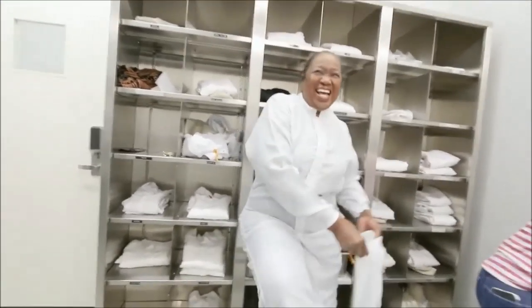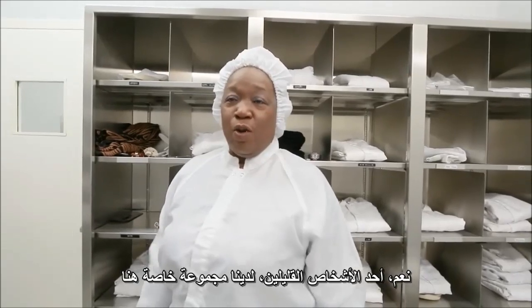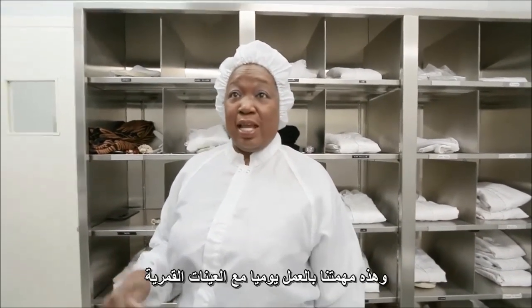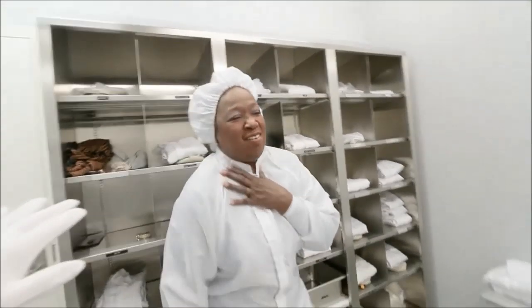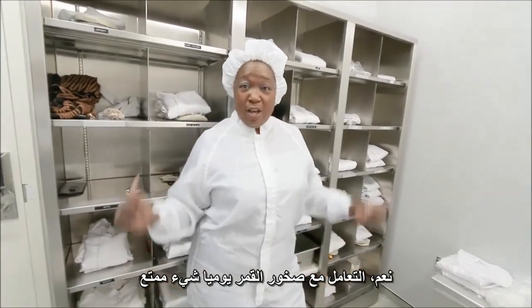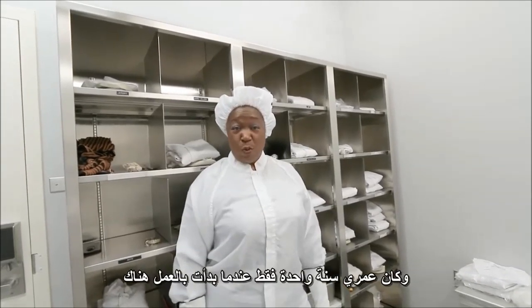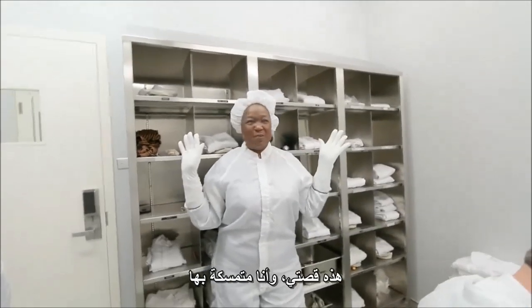So you're one of the only people in the world that gets to work with moon rocks on a daily basis? One of few. We have a special group here and that's our task daily — we work with the moon rocks every day. I've been doing this for 39 years and I was just one when I started working here. That's my story and I'm sticking to it.